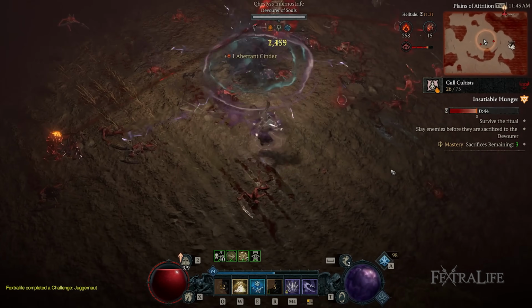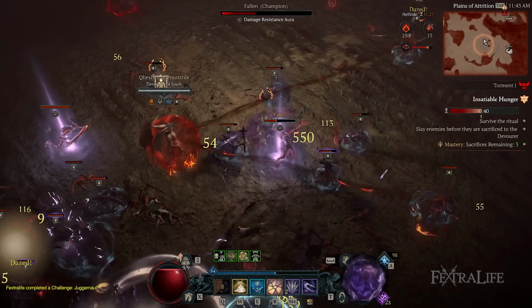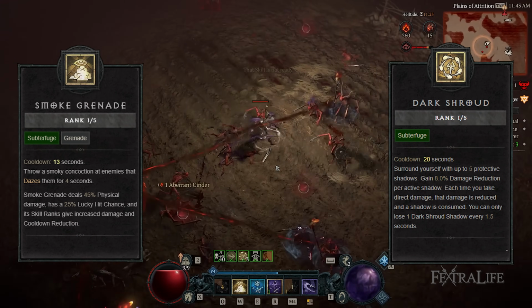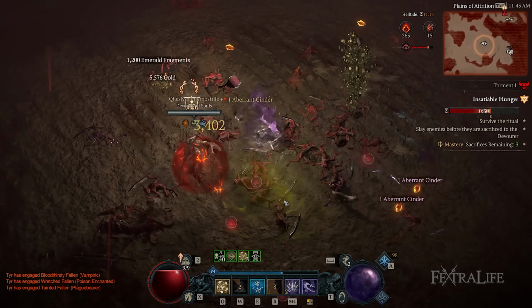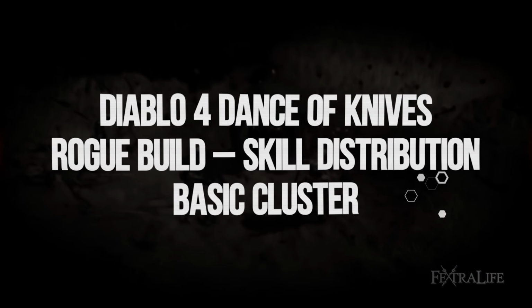So with that in mind, the build I created uses a mixture of subterfuge skills with imbuements along with Dance of Knives. The game plan is to cast Smoke Grenade and Dark Shroud to get damage buffs for our next cast of Dance of Knives, cast either Cold or Shadow Imbuement to make it cause vulnerable, then cast Dance of Knives while landing a bunch of crits and moving at 200% movement speed. So let's delve into the main skills I use for this build.